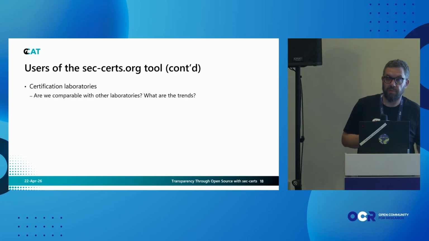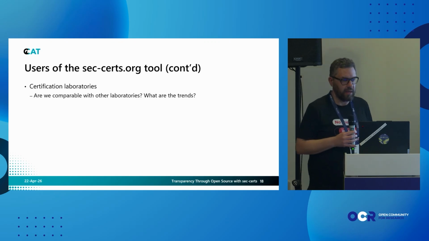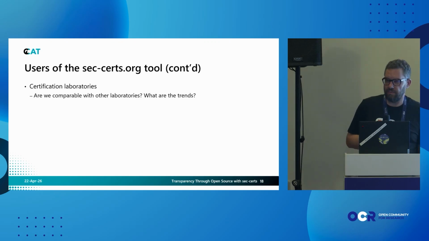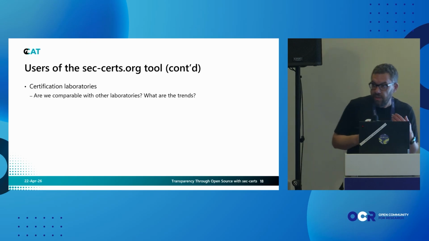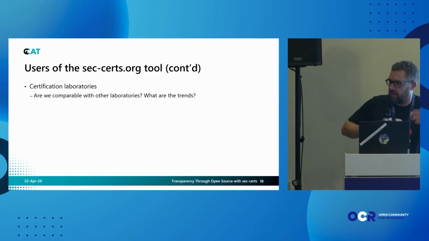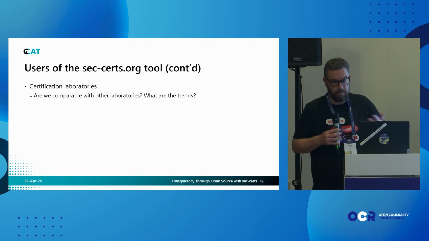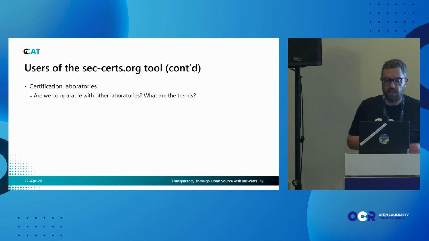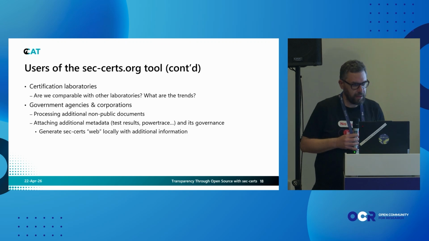And yeah, certification laboratories. Most people know what Common Criteria and FIPS are. There are so-called certification labs, the companies that provide the evaluation activities. They can, for example, see what other labs are doing, what the trends are. If there is a new protection profile, that means we probably need more knowledge, because, I don't know, smart cards are getting more traction. Actually, that's a bad example now. So yeah, one of the things.